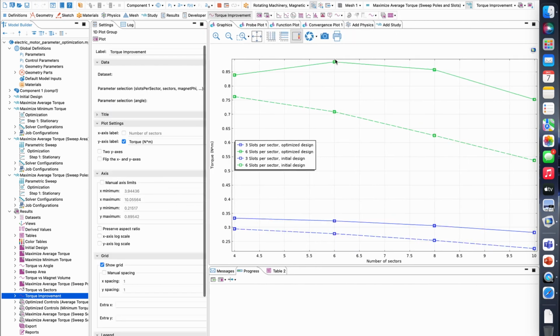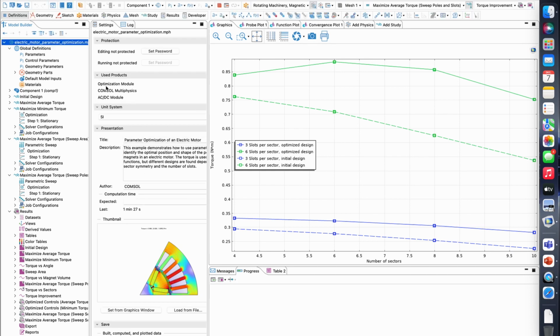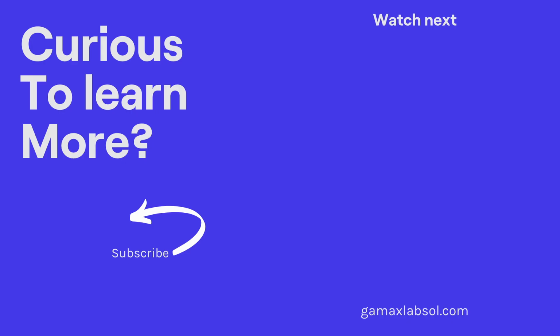So yeah, the maximum appears here when we have 6 slots per sector, and we have 6 sectors. Otherwise, the maximum torque is lower than this value. So that's an AC/DC module in combination with an optimization module, so you can easily combine different models and different modules.